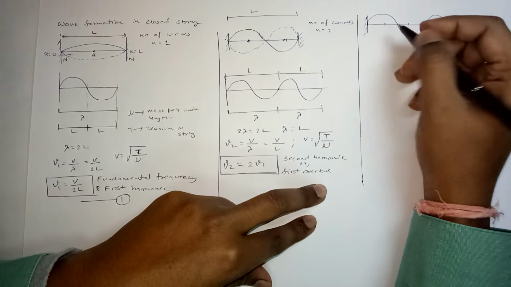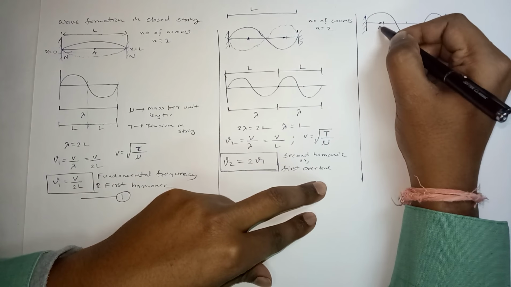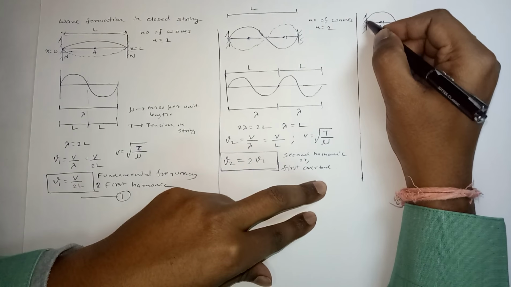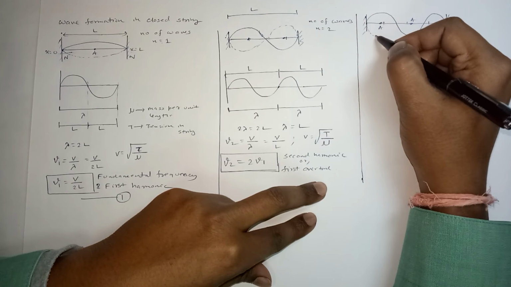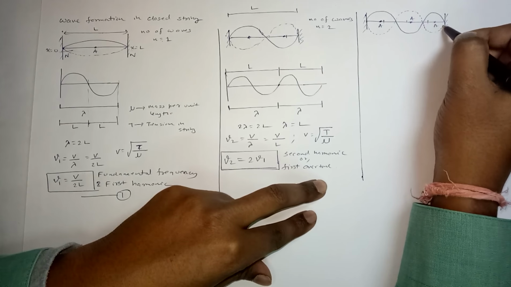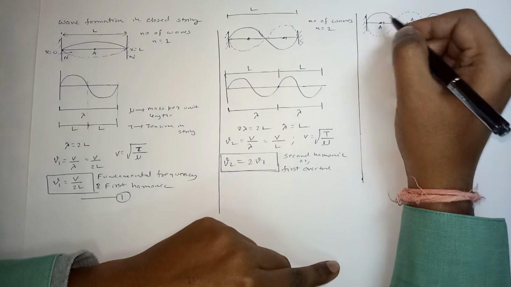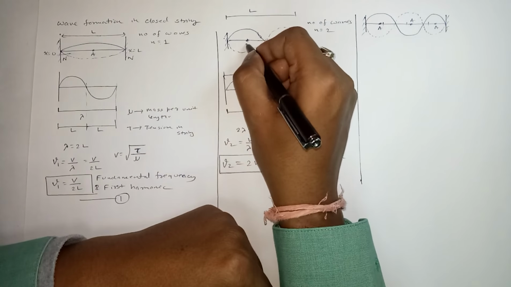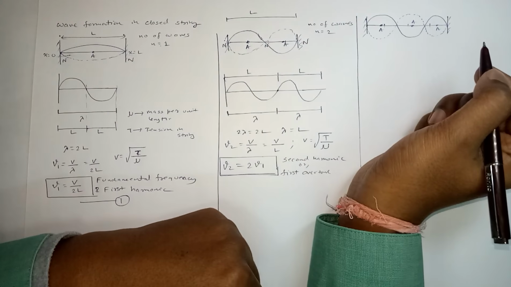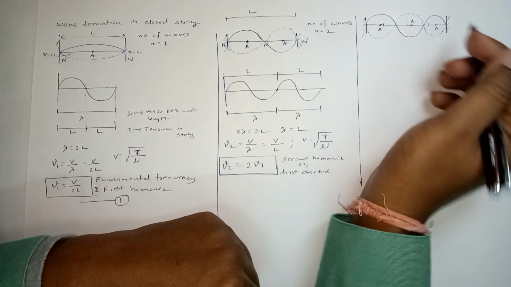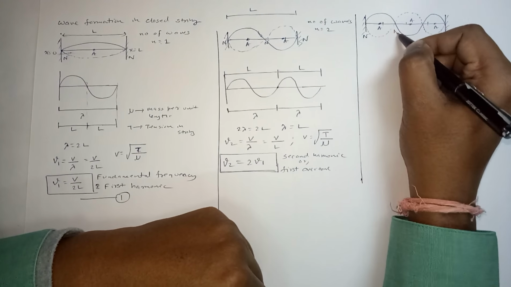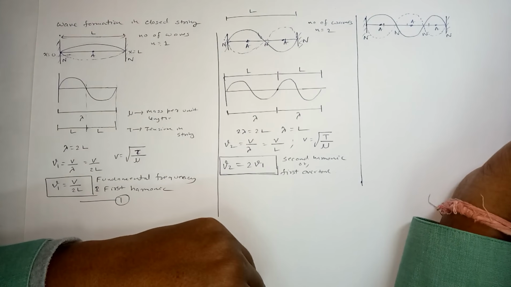So the diagram is not actually perfect, but you can see that we have plucked it over here, over here, and also over here. If this is your incident wave, then there will also be a reflected wave which will look somewhat like this. Okay, I forgot to mention these are antinodes and these are your nodes. There are 2 antinodes and 3 nodes. Again, in this case there are 3 antinodes and 4 nodes.